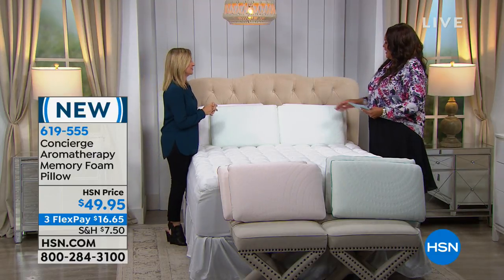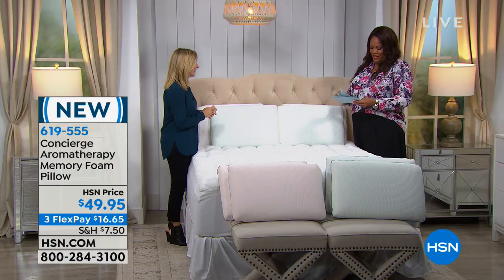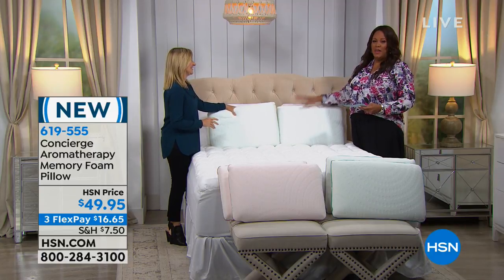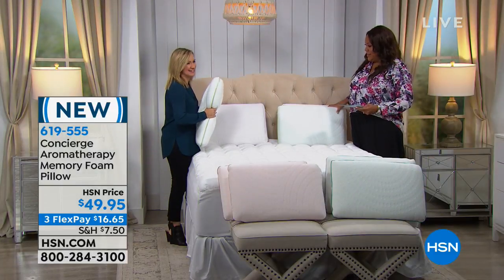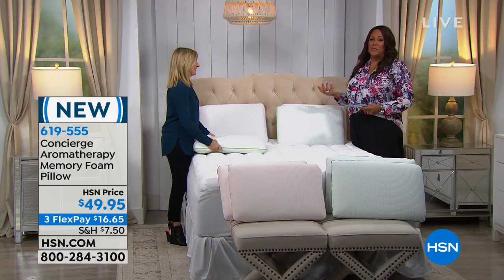I'm so excited about this new item. When we were talking about it, I thought it was two pillows — but it's one pillow with a cover. It's a special pillow — memory foam, tinted memory foam. Have you ever heard of a pillow with aromatherapy built inside? That is neat — you're getting everything in one. This is peppermint pine. It smells so good, and the whole studio smells wonderful.